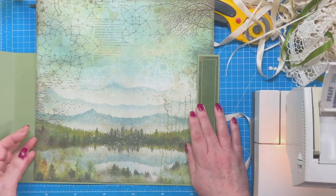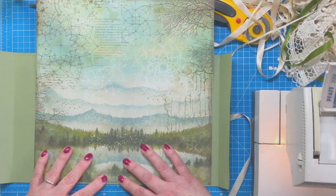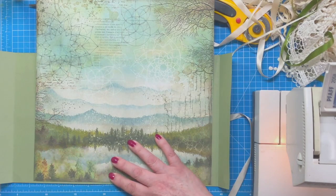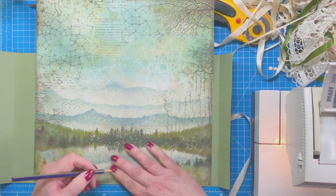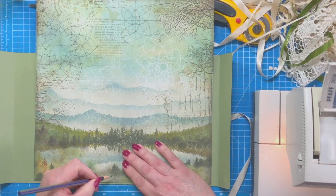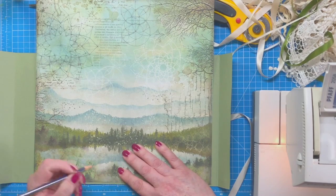Yeah, like that. So if I were to put that in there, I'm just going to mark where these score lines are for the spine that we've got. See if I can find my pencil. That would be excellent if I could. Well, here's a pencil anyway. So it's there, exactly there, and exactly there.